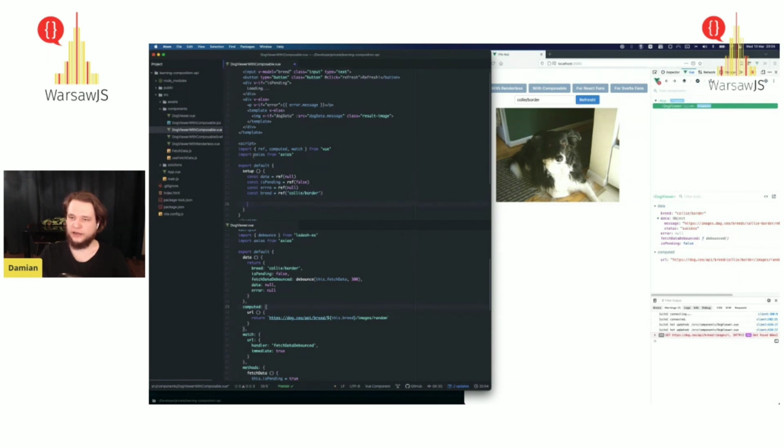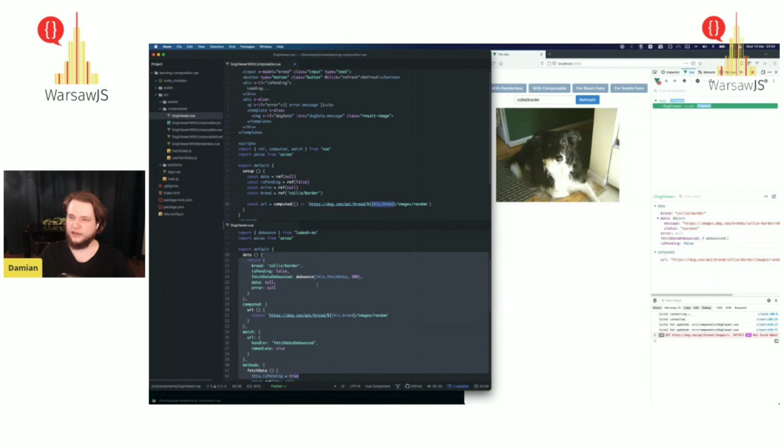So then we need the computed property. So let's do the URL thing. Let's do computed, and I'm gonna do something smart and just copy that thing here. And I can't really use this.breed because this is not accessible in setup. It doesn't really exist. It's an artificial thing in this component. The instance doesn't really exist within setup yet, unless you use getCurrentInstance, but that's another thing. So you don't really have access to that. But we have breed as a ref, so we just do breed.value, and yeah, we got our computed property.